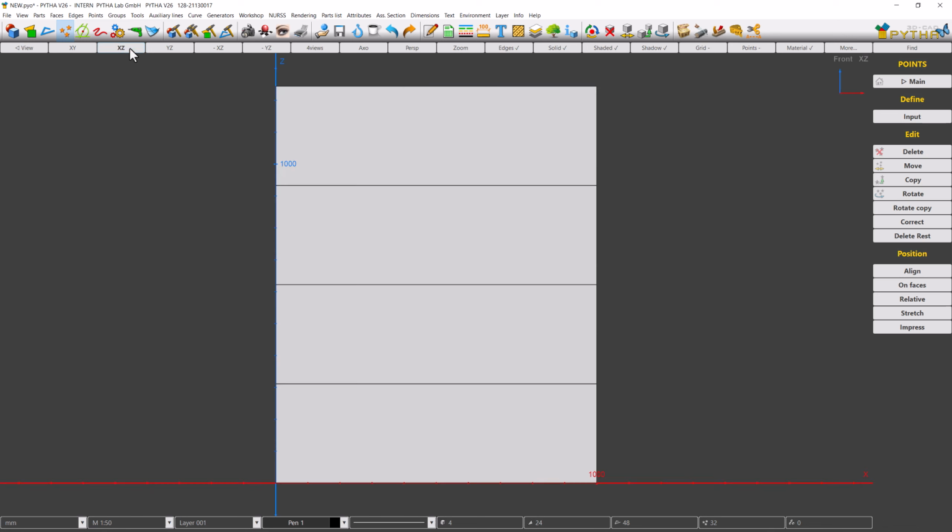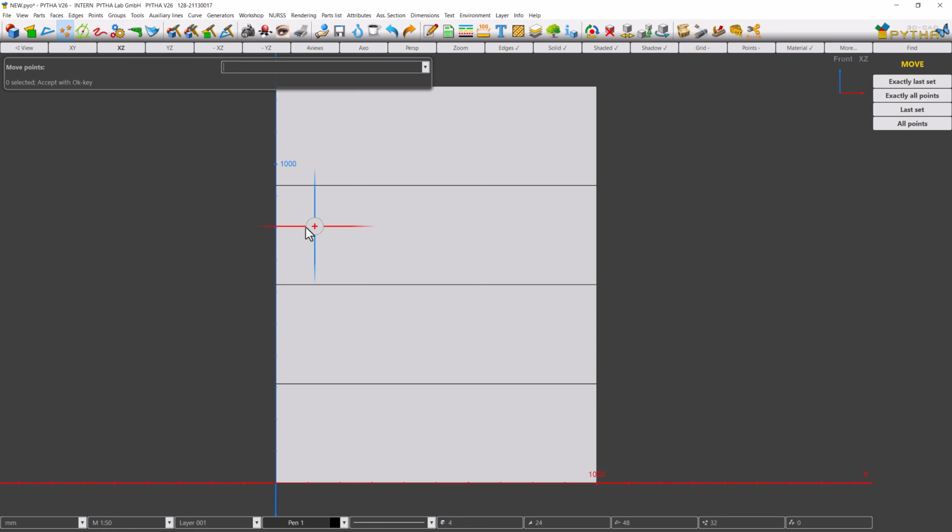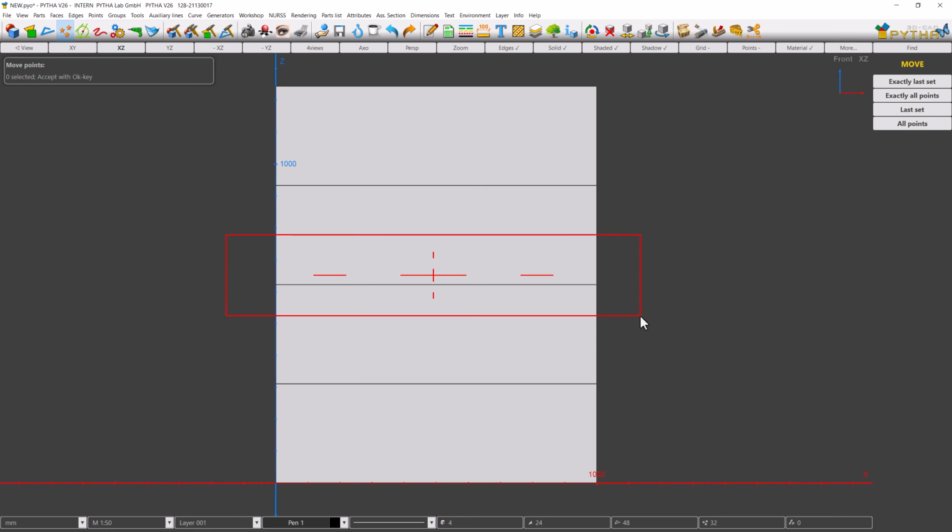If I now activate the Move Points command and drop a frame selection, I select all points of the project that are within this frame. In this example, this means the points of both blocks and all points that are hidden in the depth.